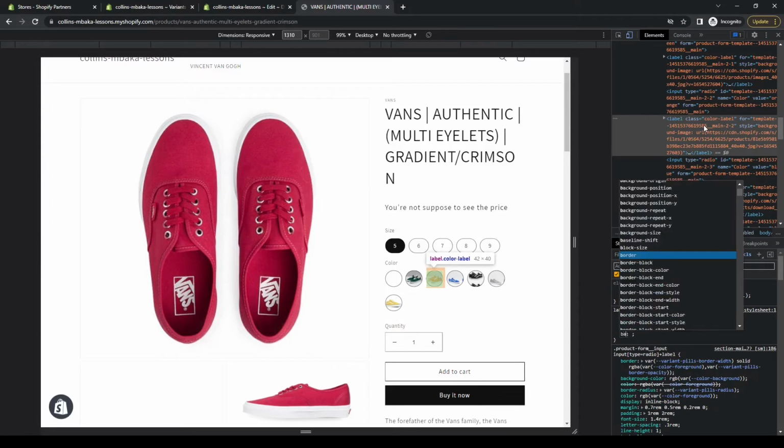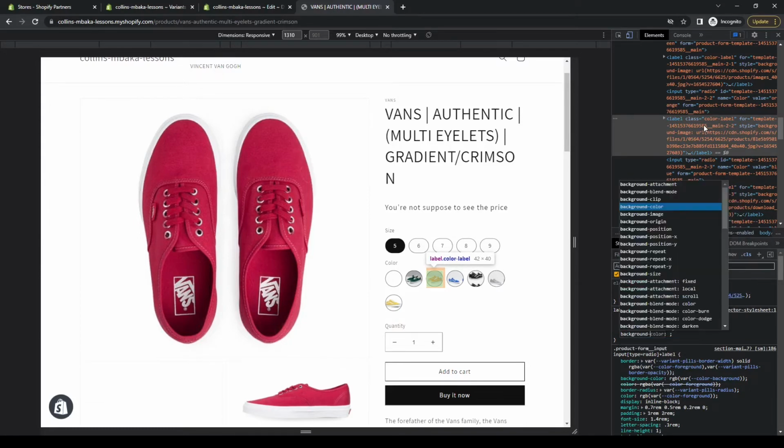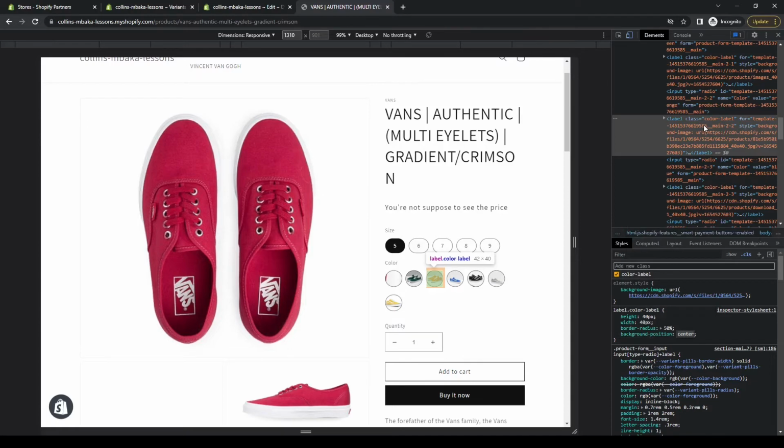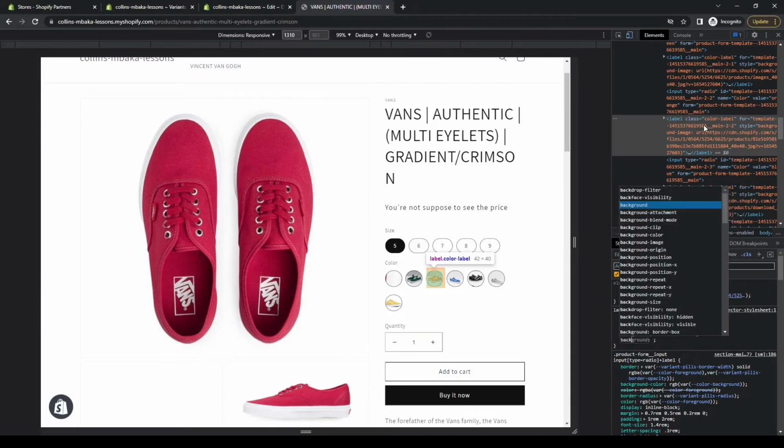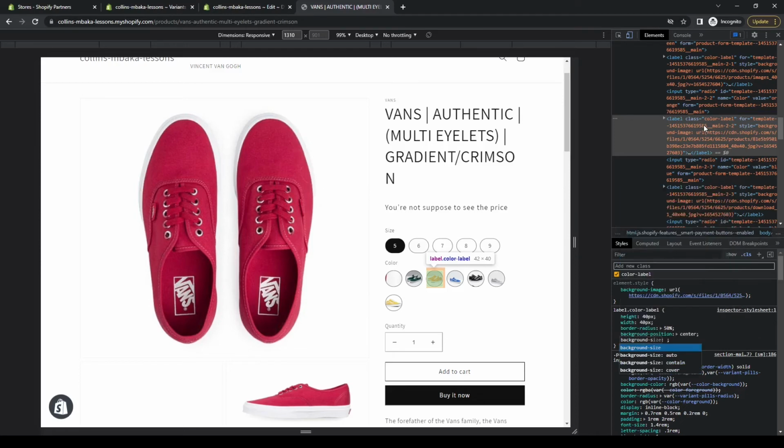I want to position the background image, so we need to write background position. We want the background position to be center. Also want to give it a background size. Background size to cover, so it won't duplicate. I guess that's all we need to do for now.